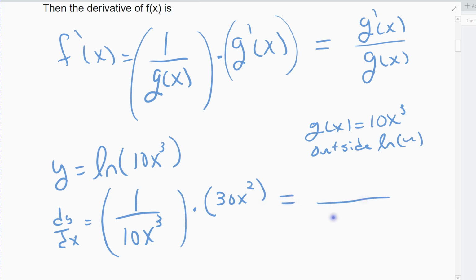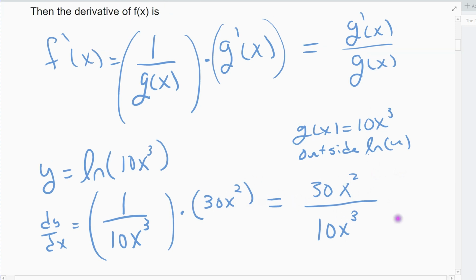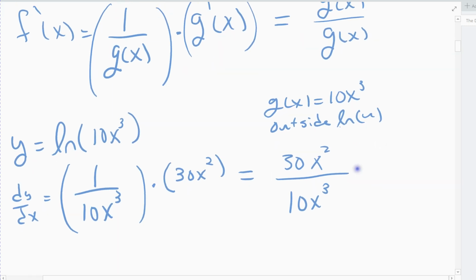And so when we rewrite it, it's the 10x cubed in the bottom, the derivative of 10x cubed, which was 30x squared, up top. And so you do get this ratio, the derivative in the numerator and the original in the denominator, and then a lot of times like this one we can simplify. You should always give your final answer simplified. The 10 divides into 30 giving me 3. I had 2 of those, 1 of those, so it means I had 1 left over. And so it does simplify to a simple number divided by x. But to get there, you had to use the chain rule: 1 over what's inside times the derivative of what's inside, and then simplify. So the derivative of that simplifies to 3 over x.